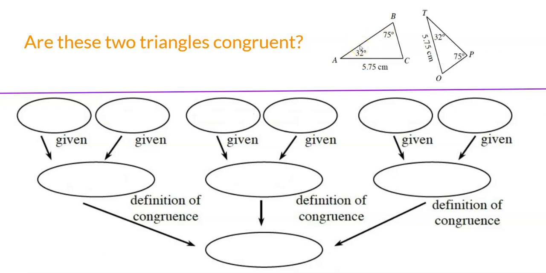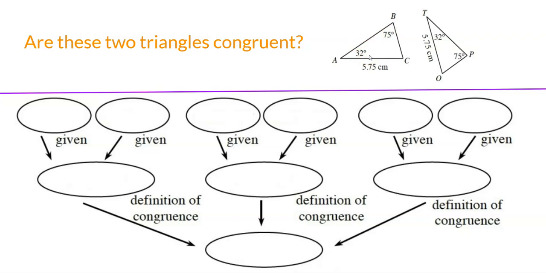The third condition was an angle, side, angle. Do I have an angle, side, angle? Again, it has to be immediate. I have an angle right here, I have a side, but I don't have an angle right here, so it can't be that. Or even if I try this angle here, I would have to have a side right here for another angle right here. So it can't be condition number 3.